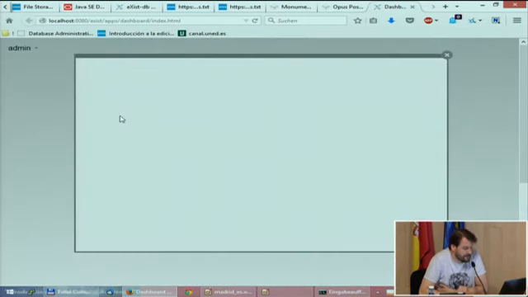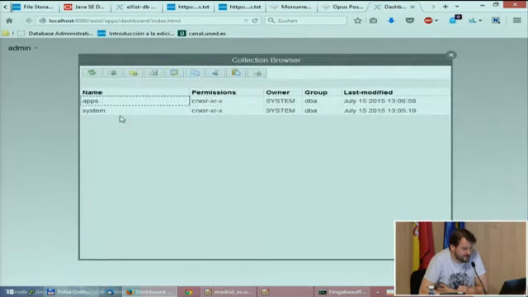When you click on it, it opens a view into the database. In the XML database world, what you would call a folder on a file system, or a directory, is called a collection.